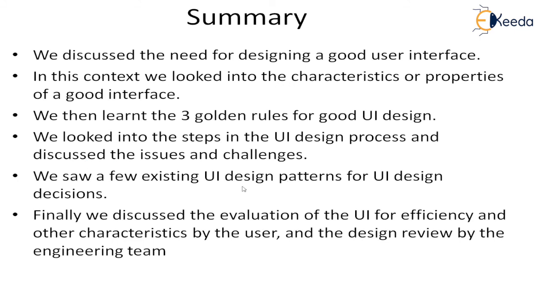We discussed that instead of trying to create all the design elements, we can use the existing design patterns for making design decisions. And finally, we discussed the evaluation of the UI for efficiency and other characteristics by the user, and also the design review. These are different. One is called evaluation because it is a kind of testing, and the other is called review because the models are reviewed by the software engineering team itself.